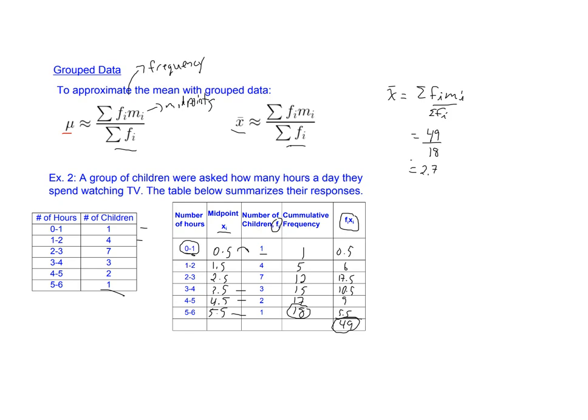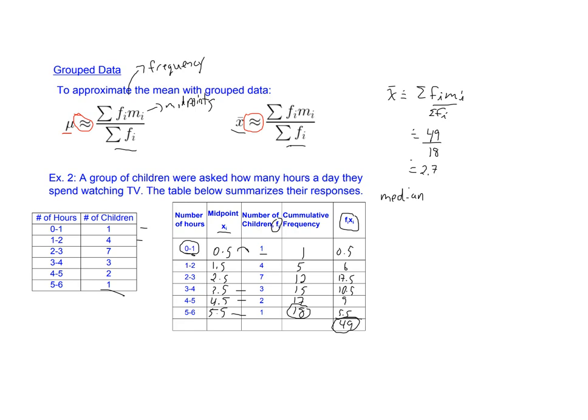Now, I should mention here that I did say approximately, and notice that these equal signs are approximately equal signs. The reason for that is that because the data is grouped, we lose a little bit of information when that data gets grouped. So this is always going to be an approximation. Even if it worked out to exactly 3, it is an approximation. So I should probably show that here, put a little approximately equal to symbol here. Because we do lose some information, and it might be a little bit higher or a little bit lower, but it's approximately 2.7.